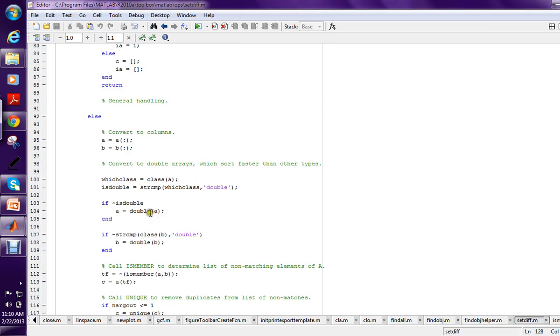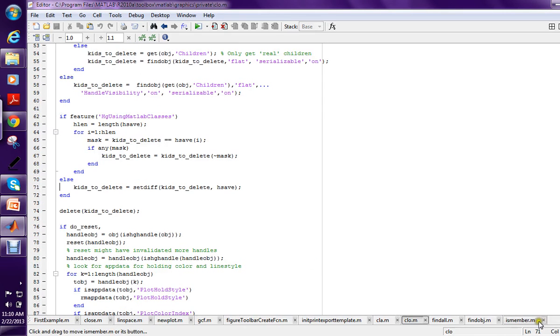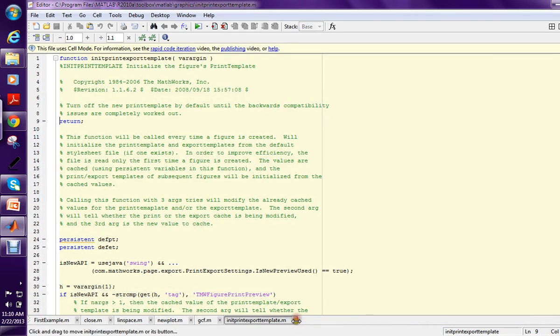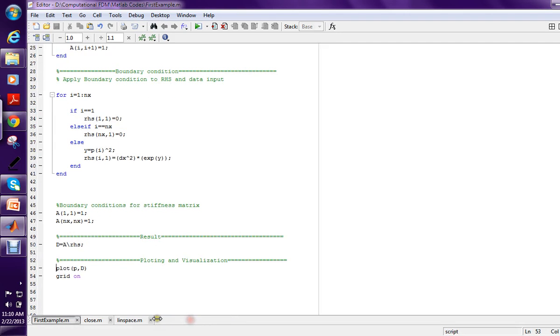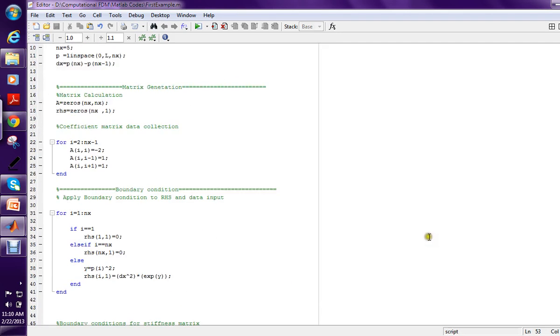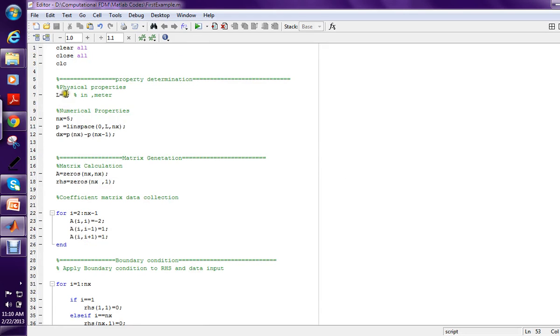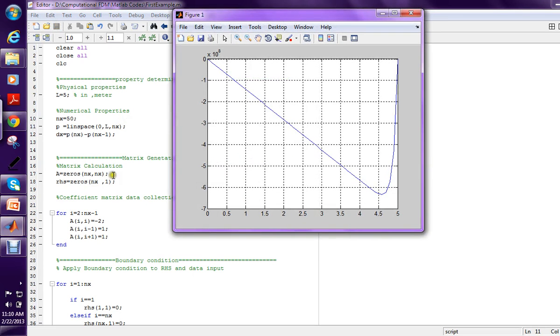Okay, let's make a little change in the code so that we can visualize better, right? You may ask, what if I change our domain? For example, if you want to put 5 meter, okay, fine, no problem. And if you want this 5 meter to be divided into 50 equal segments, no problem, let's put 50. And run the code for the first example. Yeah, so this is the desired solution and these are the equations. So we'll get the 50 nodal values and the solution is something like that.